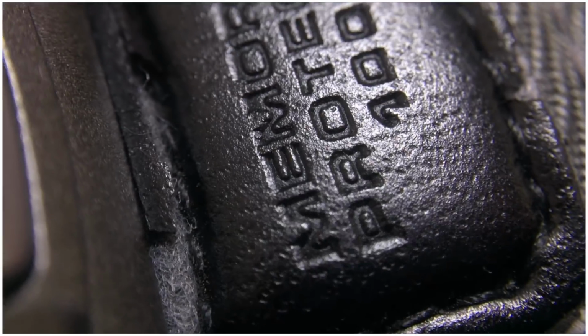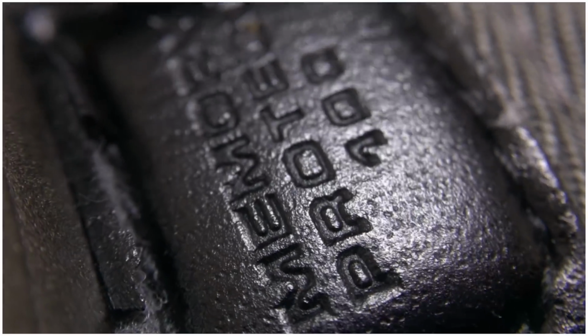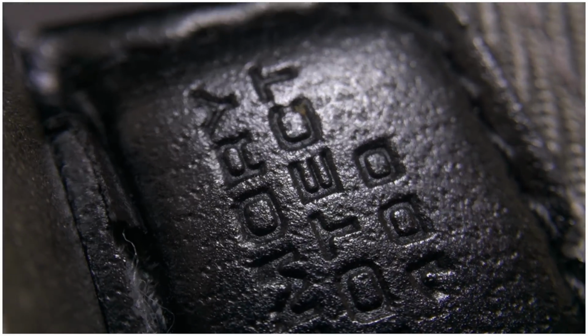In this case, came in synthetic leather. Memory protect stamp on top of there. Protect 100 equals 100 units of memory, and it is protected with a locking system as well. I'll demonstrate how it works after this. Shock resistant on top, of course. This is a G-Shock, so it is indeed shock resistant.